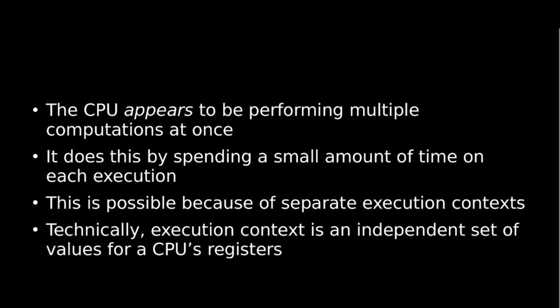This execution context and context switching is what we call it, switching between these contexts. This is really the crux of everything. There's certain expenses associated with switching between these contexts so quickly. We'll dive into that again later, but for now, this is possible. We're able to do threading on the CPU because of these separate execution contexts.